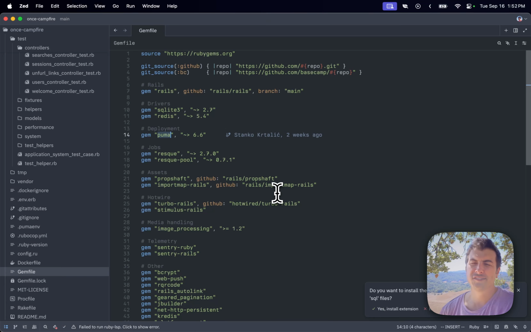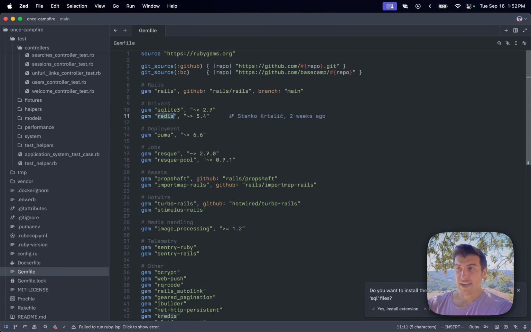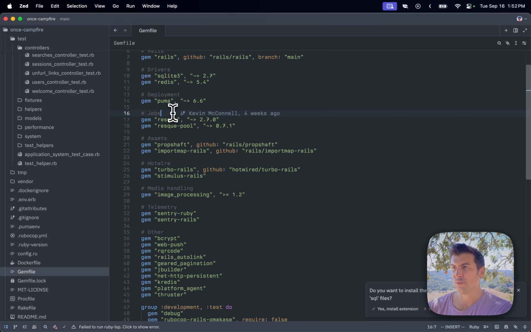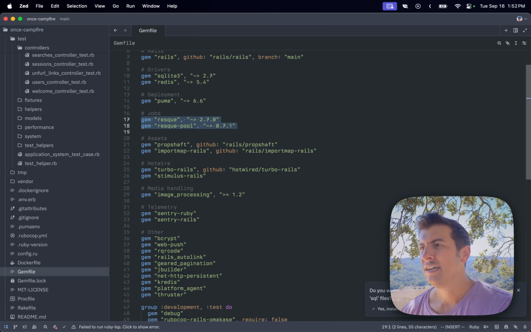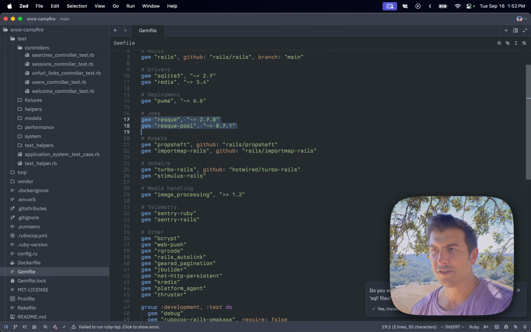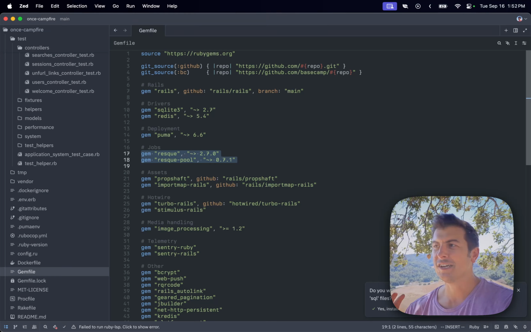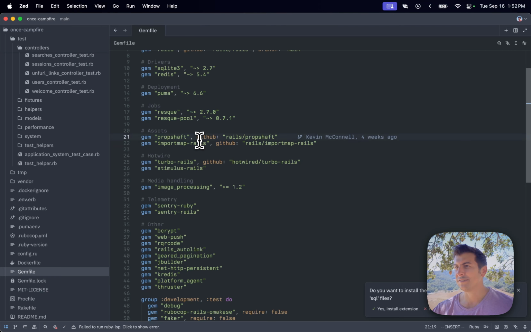Puma's a good server. It's proven. It's run on threads. Check out Falcon though. It supports async Ruby, which would, the thing I was talking about where you don't need Redis. If you install Falcon and Action Cable Next, you just need that in SQLite and you have a pretty good setup. Rescue, that's a job worker that runs on Redis. It does have lower latency, so it's probably good for chat. Again, if you have to scale it across multiple nodes, I would not do that in this case. This is using SQLite, so it's stuck on one node. You don't need to have Redis or this. Just, again, Falcon and a few other things.